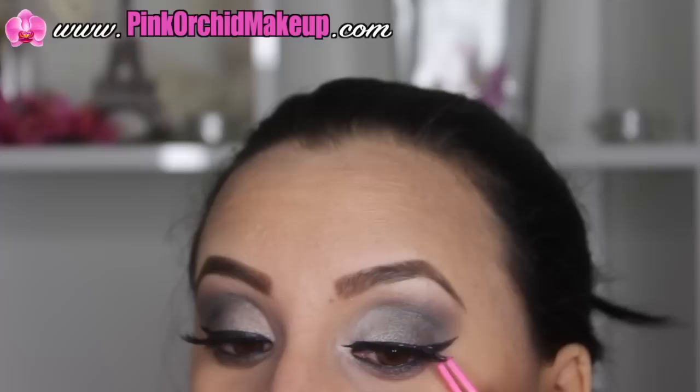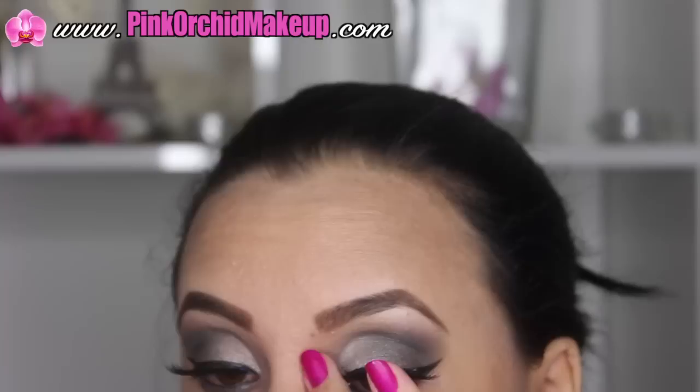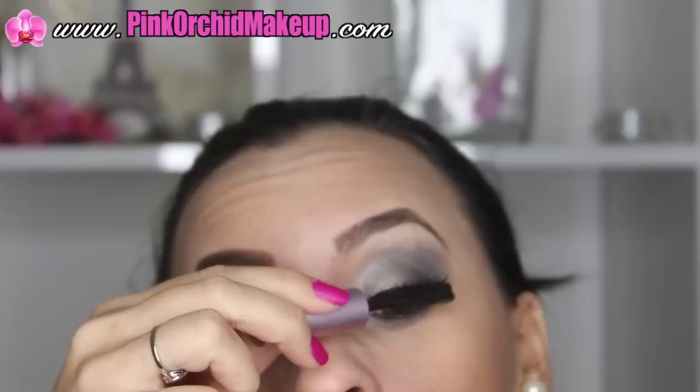Next, I am applying false lashes, and I am using House of Lashes Pixie Lux. These are one of my favorite lashes. Now I'm going to apply mascara to my top and bottom lashes, and this is Too Faced Better Than Sex Mascara. Here I am adding a little bit more concealer to my under eyes to cover any eyeshadow fallout.